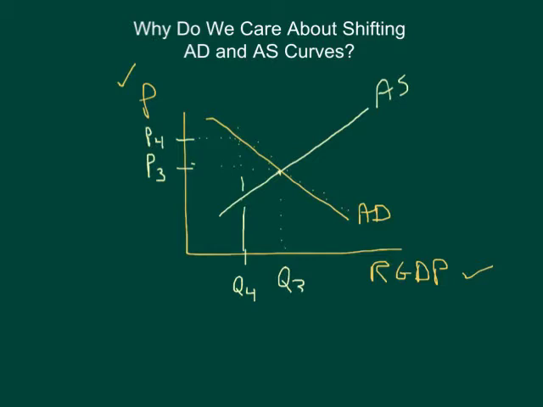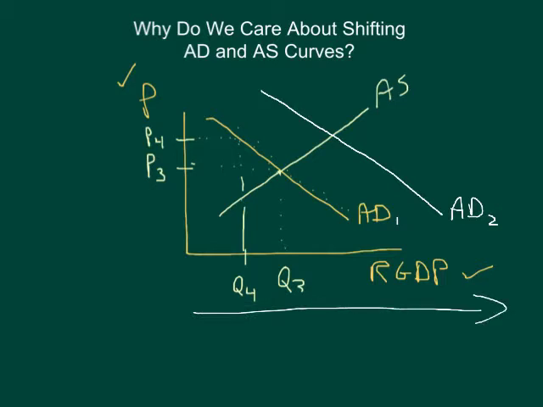Now we're going to introduce the idea of shifting curves. So what is a shifting curve showing? Let's think about something that just impacts everybody, something from the outside, an outside influence, a variable that has changed. So let's say that consumers are much more optimistic in general about the future. And so consumers are out there spending more. And our AD curve now is going to shift out because of that. So we've got AD1 there, and now we've got our new curve, which is the AD curve that has shifted to the right. So this is clearly an expanding economy.